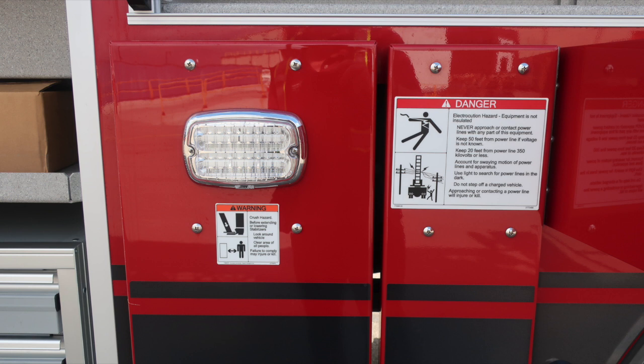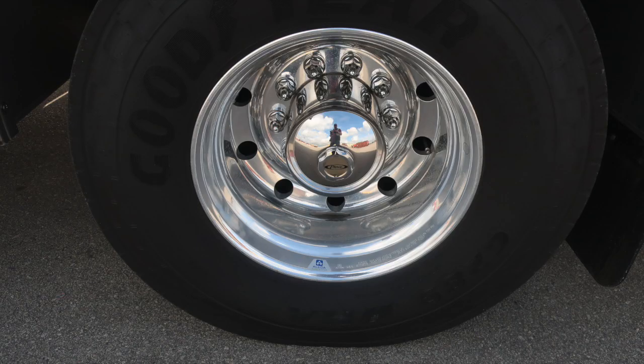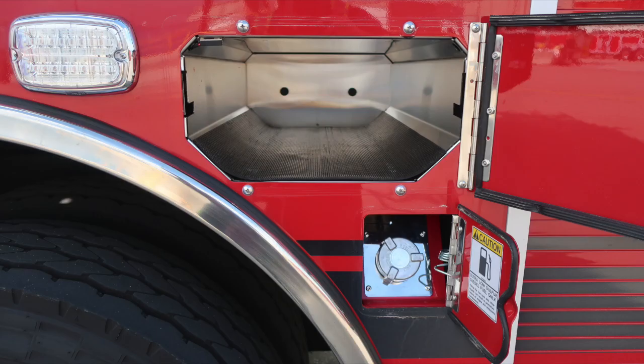Let's go ahead and move down to the rear portion where you'll find SCBA bottle storage. 2 bottles located just in front of the axle. As we move downward, we have a single axle here, Goodyear tire, Alcoa wheel. And then back up to the rear portion here where you'll find that additional SCBA storage and then also the fill location for your diesel tank.